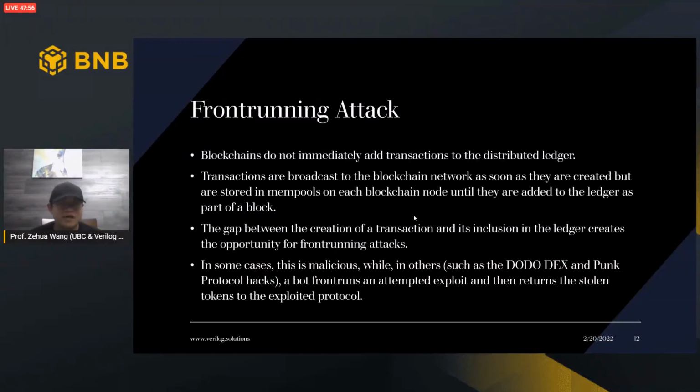The transactions are broadcast to the blockchain network as soon as they are created, but are stored in the memory pool on each blockchain node until they are added to the ledger as part of a block. And I said that if your transaction has a higher gas price, then it will be chosen with a higher priority. The gap between the creation of the transaction and its inclusion in the ledger creates an opportunity for the front-running attack.